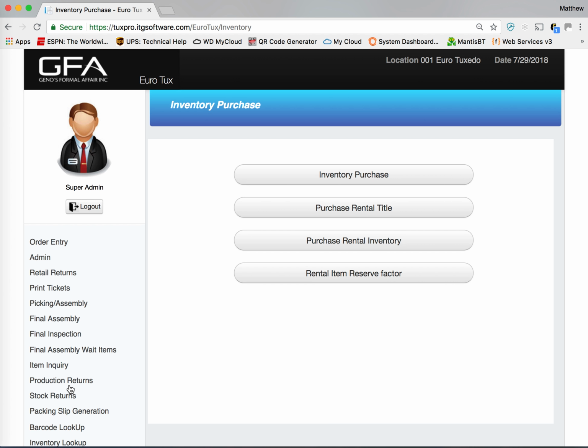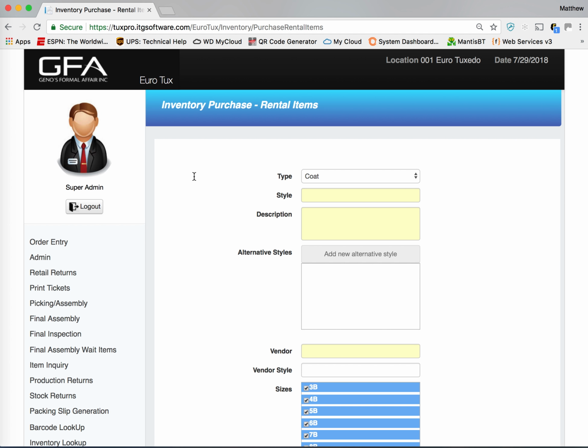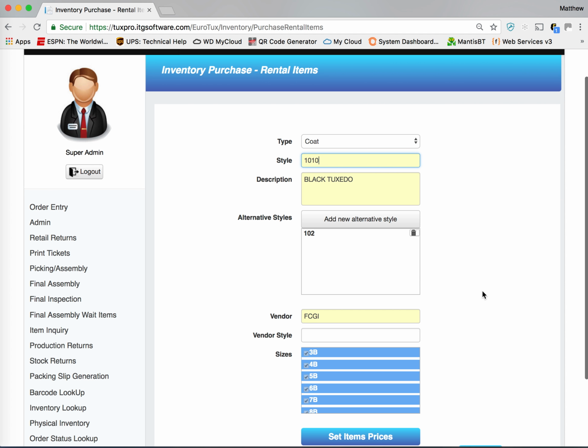We do have retail for this, and it's all in the same order, and it is easy to track and manage as well. But for rental, the first step that we do is we enter a title. So we go here and we say if it's a style that we already have. You can see it auto fills after 2 digits.